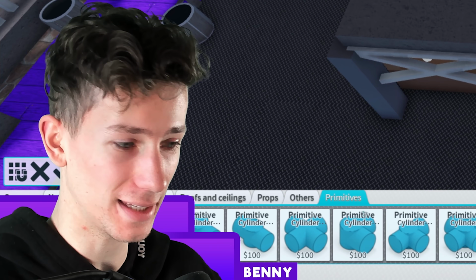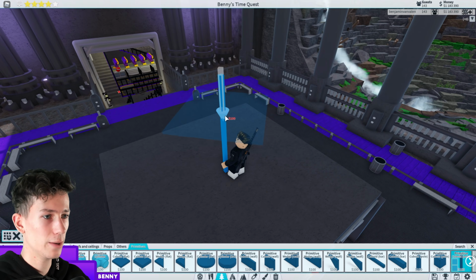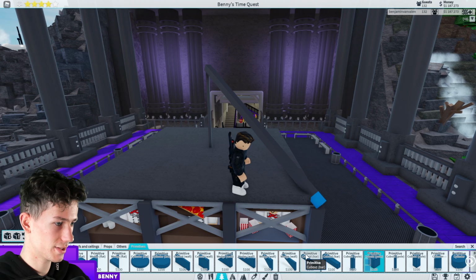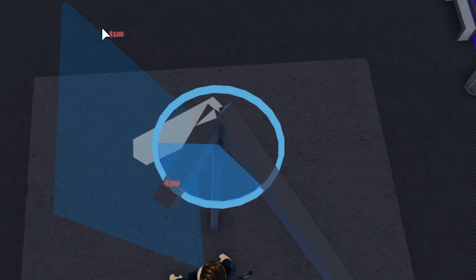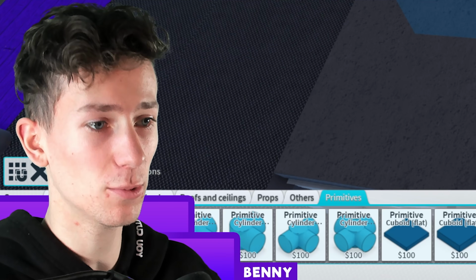I have no idea. Let me check. We can definitely start by making the base sort of triangular shape, and then we just have to make sure that these go all the way to the corners, just like so. Then we have to do that on each corner, and once that's done, I hope I can put some glass panels in here. That would be super cool.